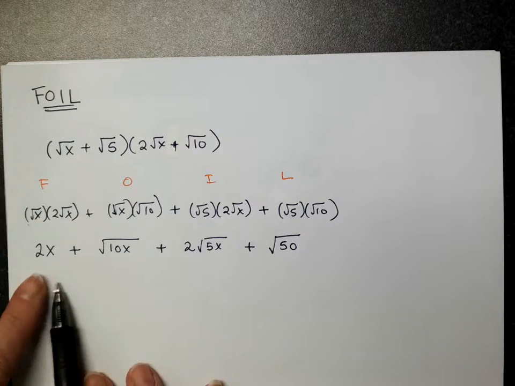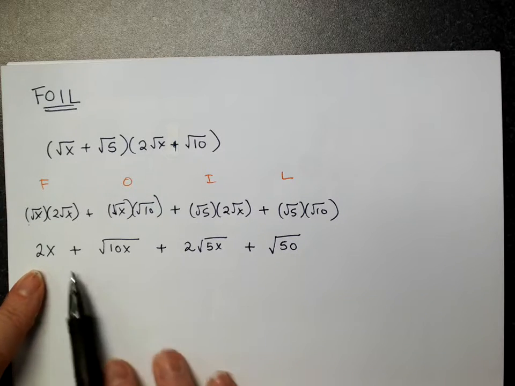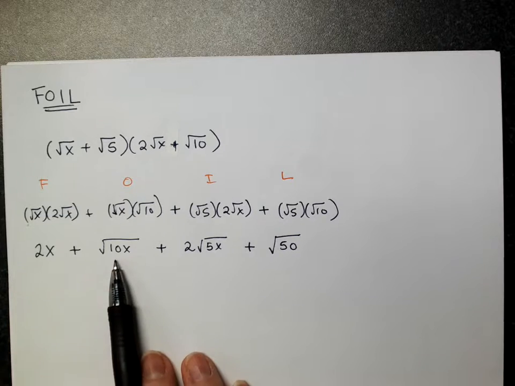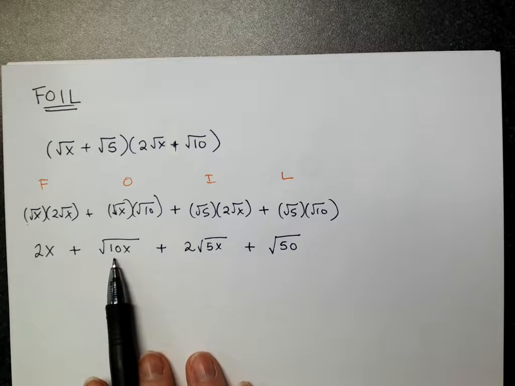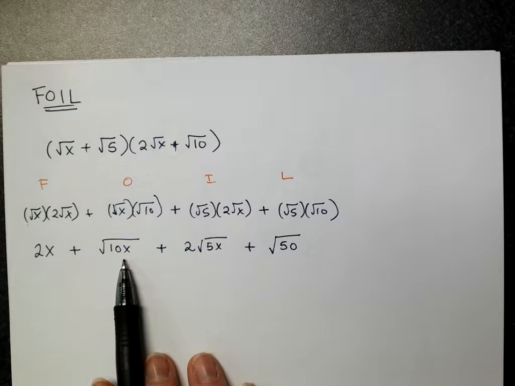Okay. Now, look at each of these 4 little packages and see, can you simplify it even further? Not if it's just a term, but if it's a radical, see if any part of it is a perfect square or contains a perfect square. 5 times 2. So, yeah, 1 times 10 or 5 times 2. Any of that perfect squares? 4 is a perfect square, but not 2. So 2 times 5, 10 is not a perfect square. 2 times 5 doesn't contain any perfect squares, so 10 is locked in. Okay. And x, of course, is locked in as well.